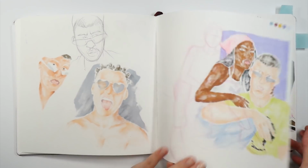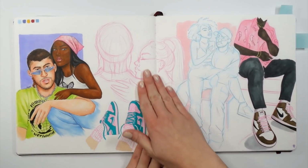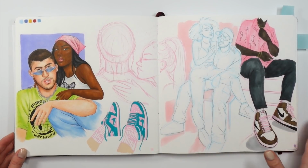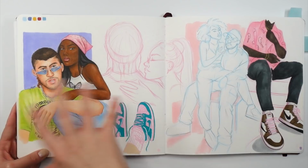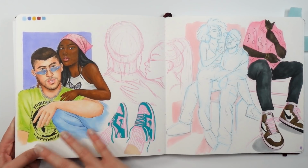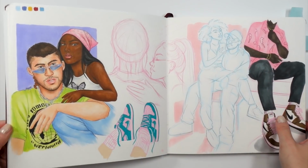Moving on, some empty pages with marker bleedings. And here we have another spread that is actually one of the coolest as well. This illustration was kind of inspired by Bad Bunny, especially the guy. I was using Bad Bunny as a reference, as you can tell by the glasses.